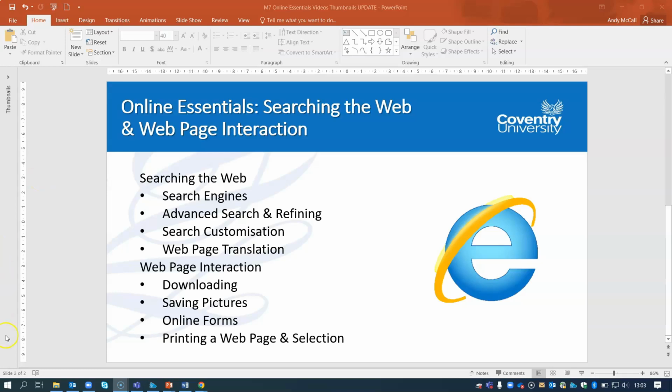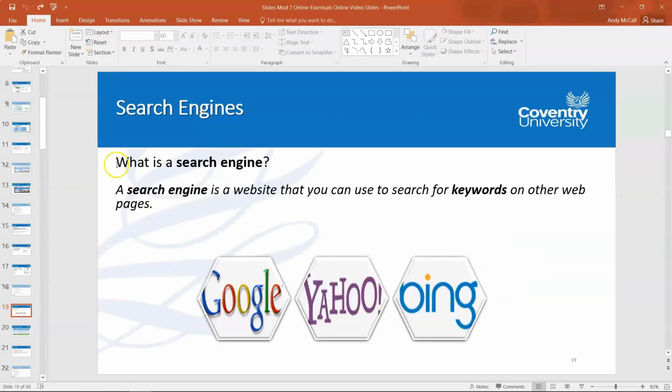So a search engine is a website which we use to type in keywords and it brings up information specific to what we've searched for. Pretty much the first point of where we go on the internet for a majority of people. So once we log on, we'll go to a search site and type something in and it will go and find any pages that are relevant to it.